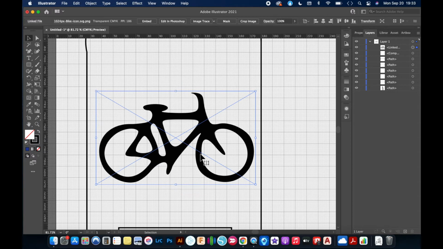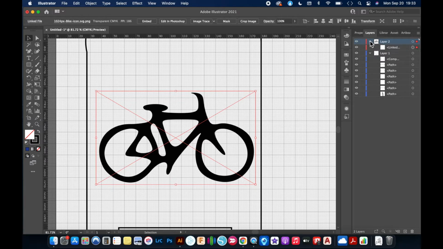This means it is a linked file, right? See how over here it says linked file? I also want to have my graphic in its own layer, and I forgot to make one. So I'm going to do this thing where there's the layer, there's my linked file. I can either click and drag this up here, because that's right on top, super easy. Now it's in the red layer. That's better. But it's still linked, right?